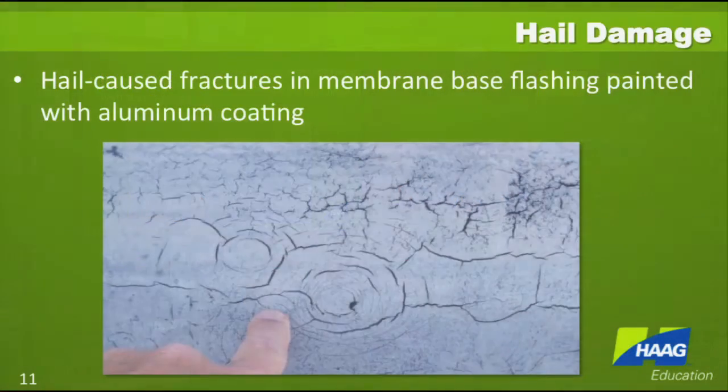The aluminum coatings will have some general cracking that happens with time, but cracking related to impact will normally create concentric circular fractures, such as you see near where the finger is pointing in the photograph. By then feeling that area, looking at it more closely, you can determine, is the damage just in the coating, or did it actually bruise or fracture the felt as well?